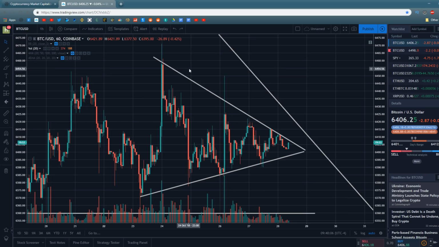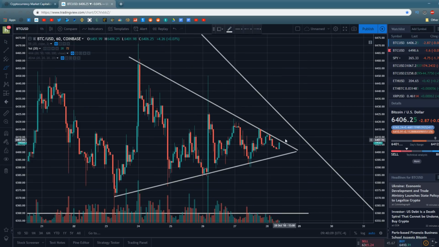But you want to be careful about getting into them before you see the breakout. You don't want to be buying into Bitcoin right now before the breakout. You want to be buying into Bitcoin after the breakout. You may miss 0.1% of the gain, but you're actually buying in after the breakout is confirmed. So look for a big volume candle like that, and then buy in, or then short.